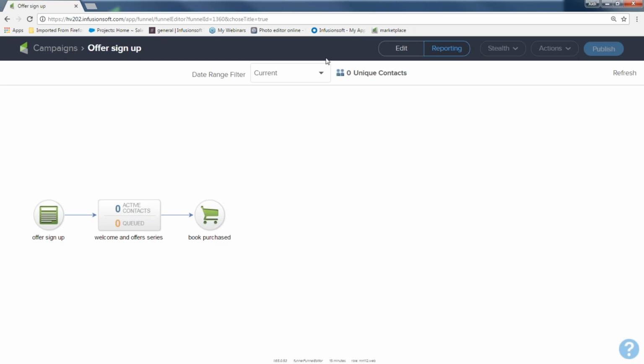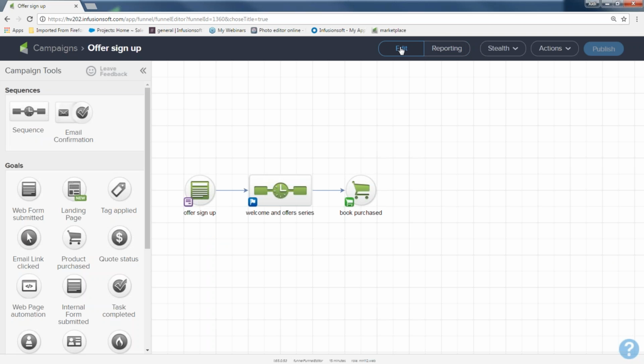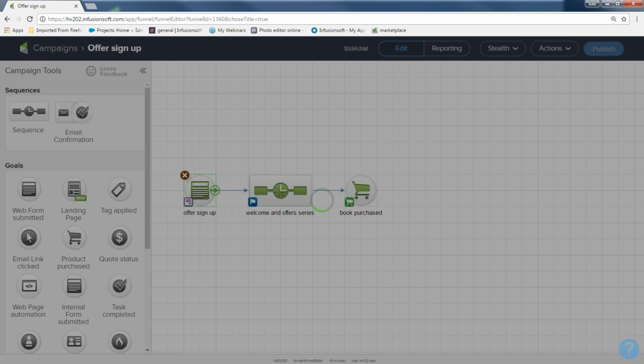I'm going to come up to the black toolbar, this little button that looks like a capsule with 2 separate sides. I'm going to hit Edit, and it will bring us back into our regular screen where you'll notice the colors are now emerald green. Emerald green means, yay, it's published. So let's test it out. I'm going to double-click Offer and Sign Up. It's going to open up my web form again, but now it's published.